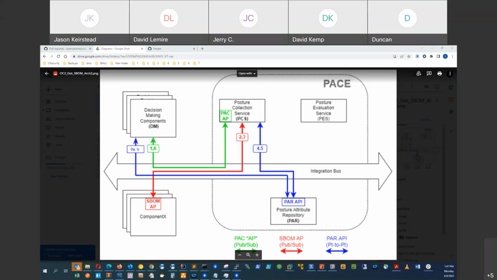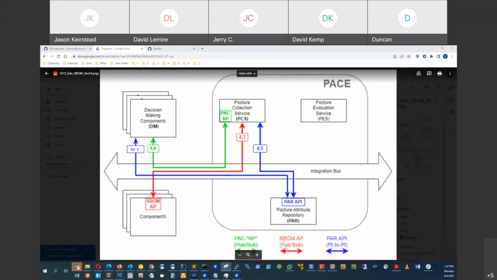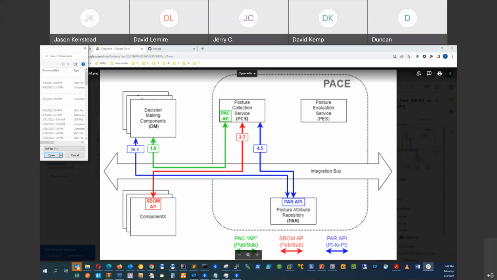It could be interesting to see if some of these flows could be modeled with OpenC2 commands, and then your fabric abstraction turns into that. Well, I will have to say the guys already have a mechanism. That's all we're doing, we're doing this all in OpenC2. Well, that's good then, because that means the messaging bus is an OpenC2 thing, a layer above the integration bus. So the green, red, and blue on the picture you're seeing right now are OpenC2 commands. And for June, Dave and Duncan are working on various boxes that are hopefully going to talk to each other, using MQTT as that middle arrow running horizontally through the middle.